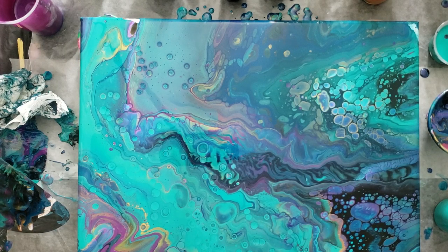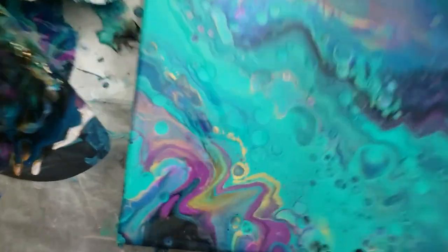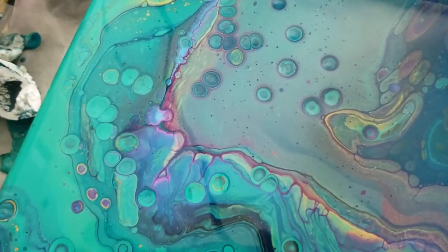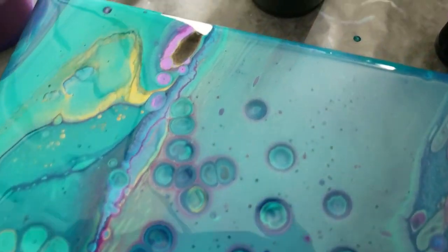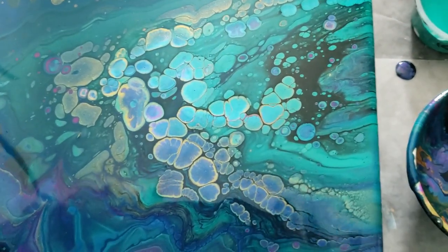That's what happens when you squirt color shift right into the paint. Let me take the glove off for a second. I don't know if you guys can actually see the color shift, but there it is right there, all through there. I missed a spot there, so I'll have to fix that. And I'll have to touch that up right there.